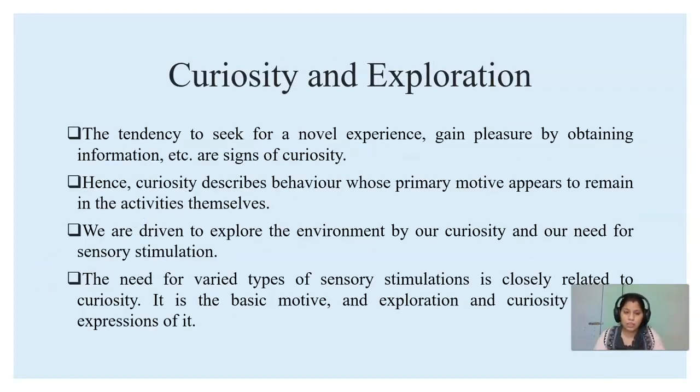Now we'll discuss two more motives, curiosity and exploration. Curiosity means when we want to know different things, new things, and we gain pleasure by obtaining information about different things. So we are curious, that's why we explore the environment. A researcher is curious about why and how things happen, what the procedures are, so he does research to know the thing.